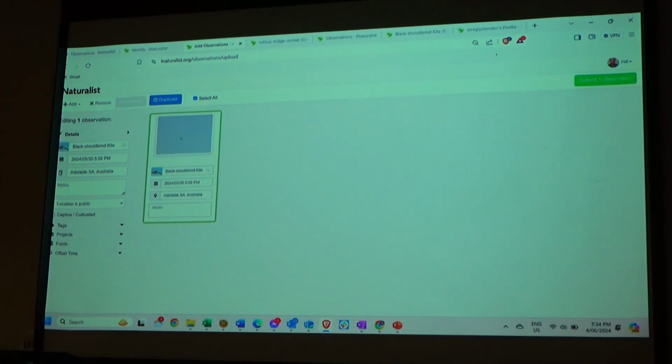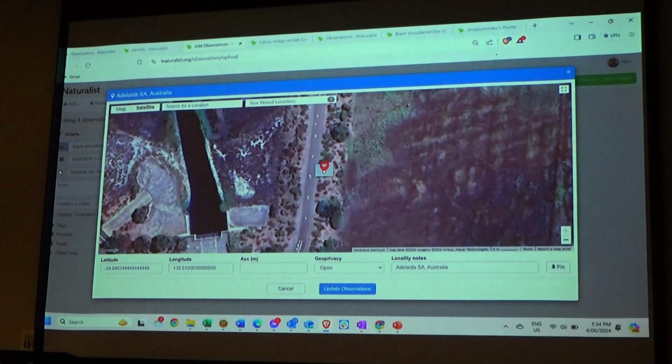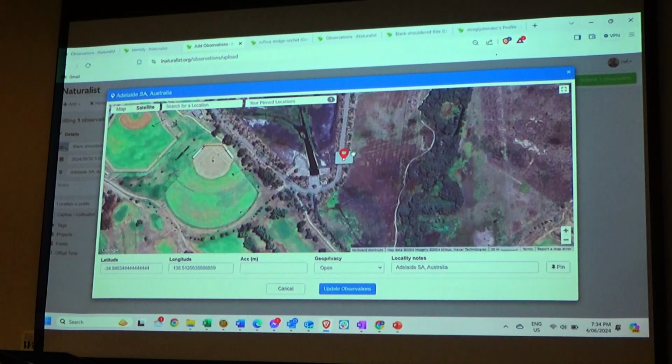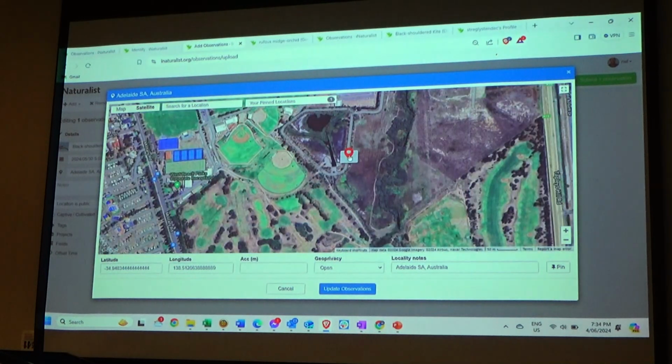I haven't seen that page before. So this is the map. We were standing on this track when we took the photo. You could actually put it where the bird was. They're flying all across this area here. With birds, I figured that the location's not that critical because they're fairly mobile anyway.